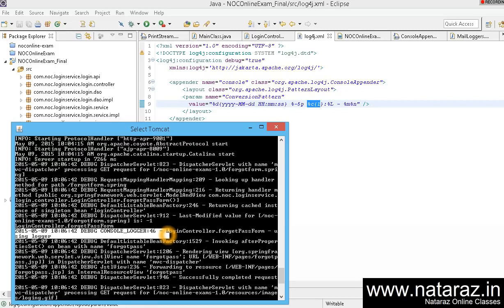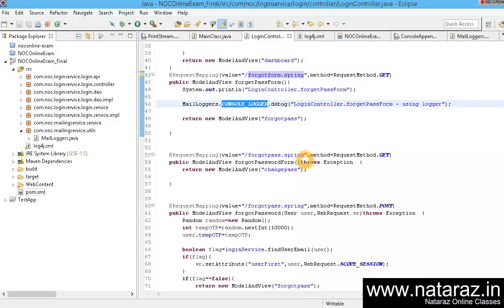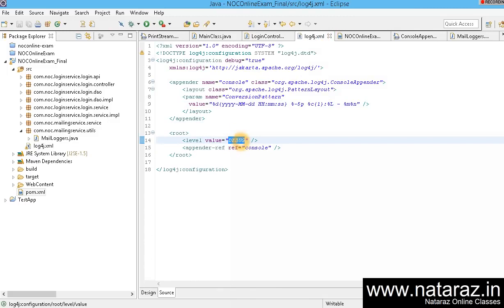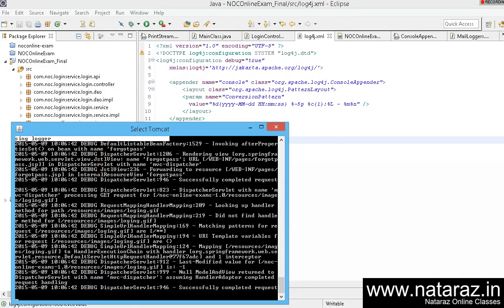Okay, but now just see one thing here. What we have done is defined the main logger like this, debug mode set, all things done. But now assume that the root level we cannot keep like debug. Why? Because if the root is debug, life is a problem. It's printing all the Spring things, and for figuring out these two lines, we got so many other things and it was painful, right? So we cannot really continue with that.